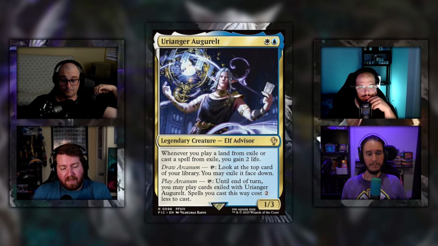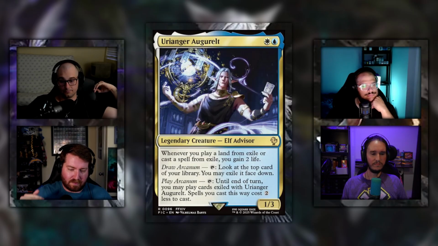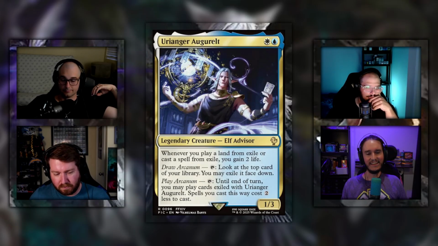Talk about hoops, Batman. I was going to say, this is one of those level up, level up, level up, level up, do the thing. Yeah, but the thing is, it's just too slow. One piece of card advantage. Yeah, that's really only good.